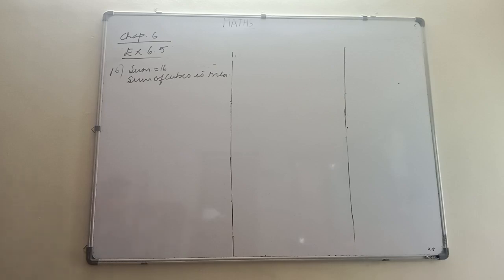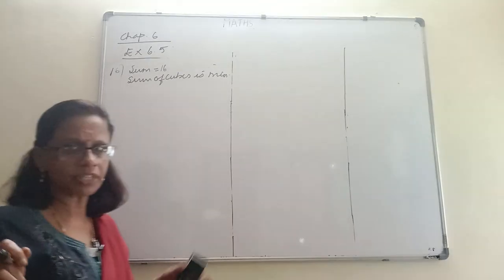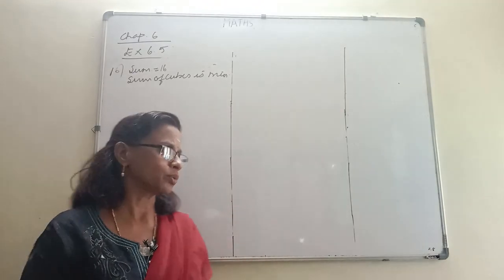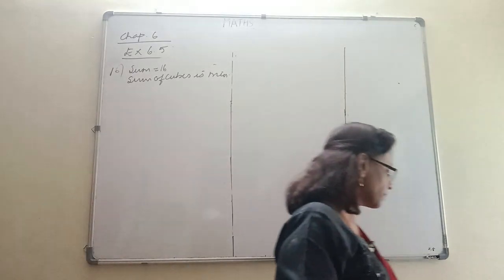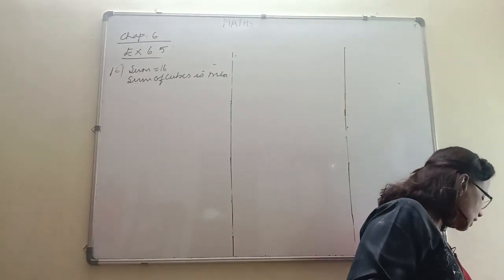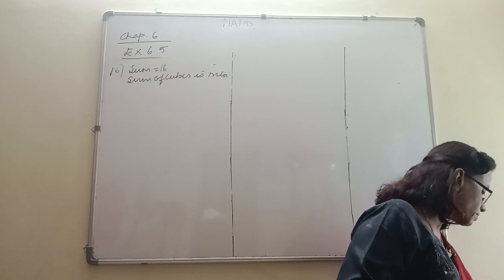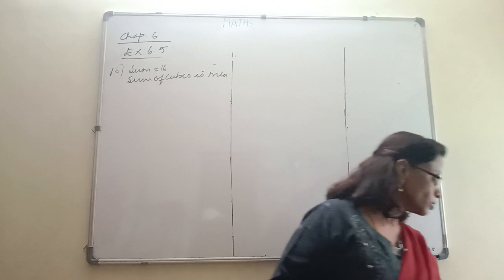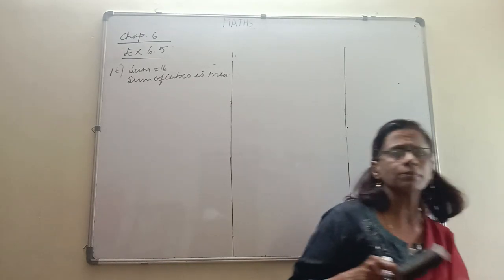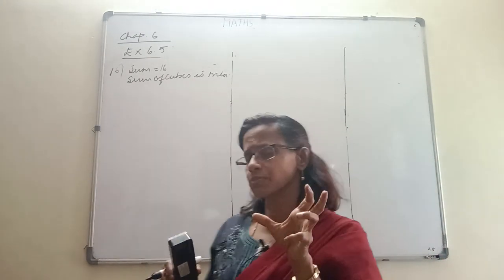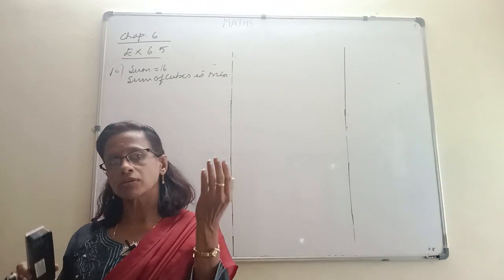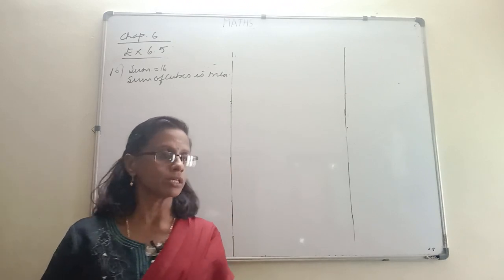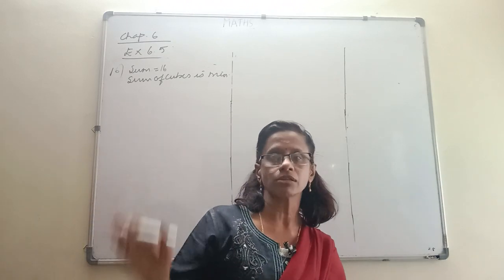Yes, folks, we are quickly back with the next video of the same problems that we were doing. Now we are into problem number 16, which says: find two positive numbers whose sum is 16 and the sum of whose cubes is minimum. It's a little change in the kind of question. Earlier they used to put product, some different kinds of products, but here they are now saying the sum of cubes. It's being written on the board.